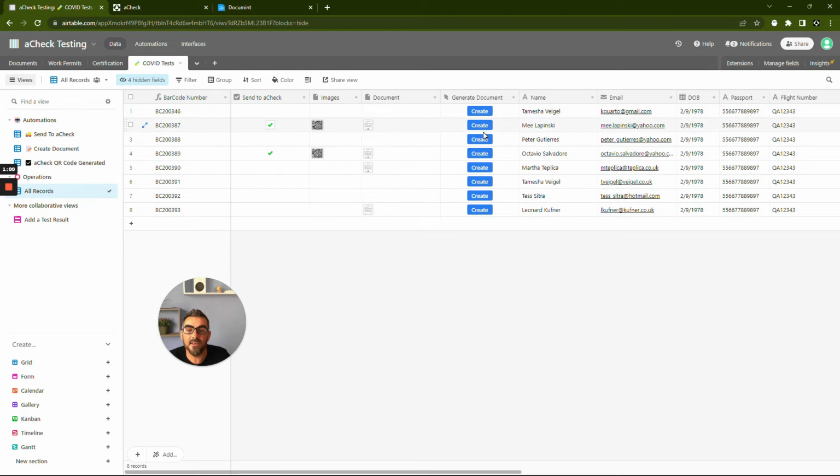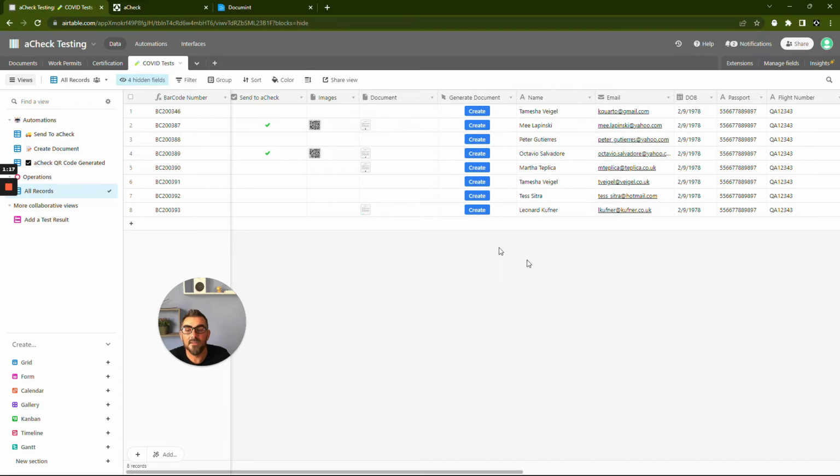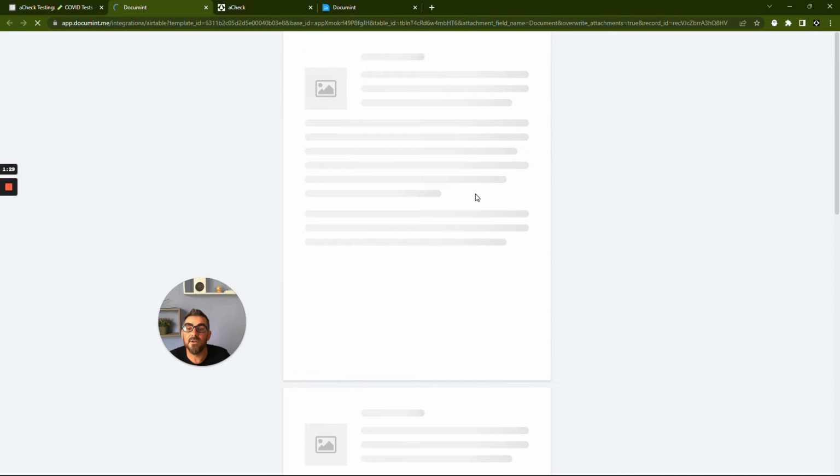One way is to create a link. So the option you'll have in Documint is to generate a link. It's a generation link. And what you can do with that link is then put it behind a button. So if we just look at Airtable here, we just cut and paste it into here and it generates a button with a URL behind it. So let's take one, for example, this one here, and we want to create this document. So we're just going to click on this button. It's going to use the template that we created. It's going to generate and open the document here.